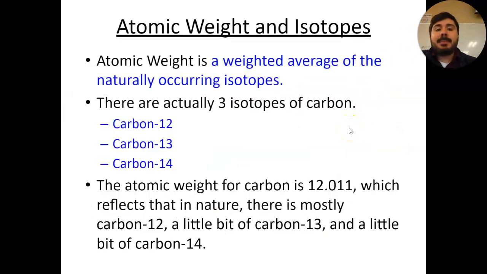Now, atomic weight is that different type of mass measurement that I've alluded to a couple of times here. There's mass number, which again, as I'm saying, is protons plus neutrons. That's it. Nothing crazy here. Atomic mass, however, atomic weight, is something entirely different. It is a weighted average of the naturally occurring isotopes. Weighted average, not just the plain old average, it's the weighted average, okay?